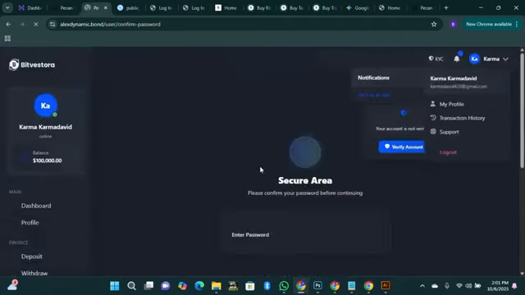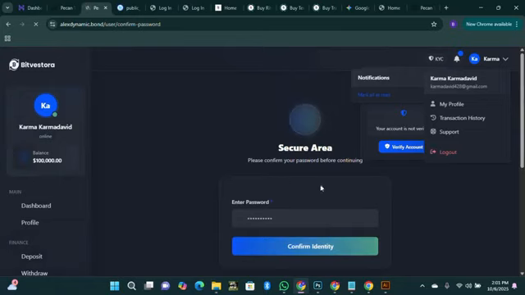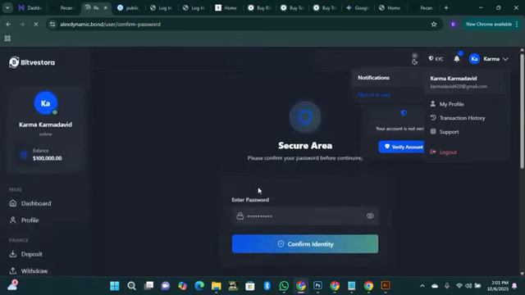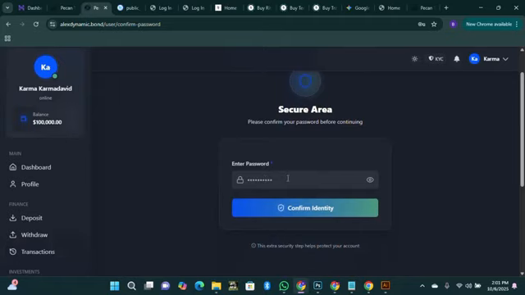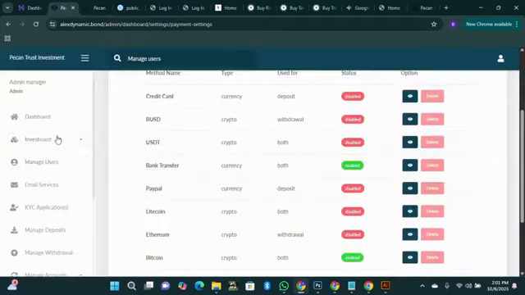And if they want to initiate a withdrawal also, for this system the withdrawal prompts us to put in our password to confirm our identity. Because we logged in directly with a default account, we probably don't know the password. So you come back to manage password here.